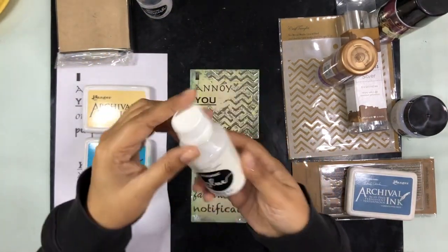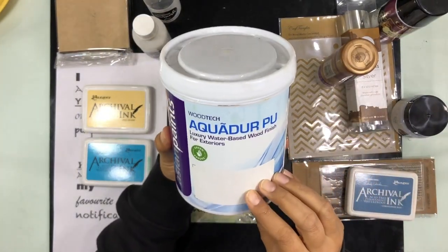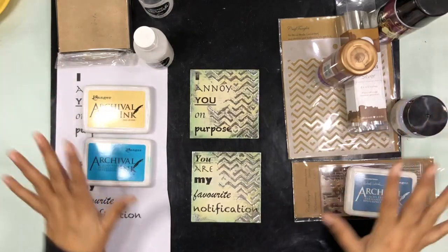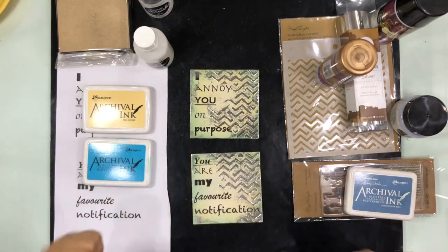To decoupage, as usual, I have used decoupage glue and Asian Paints varnish towards the end. So that is all that we will be needing. And come, let's have fun and make these together.